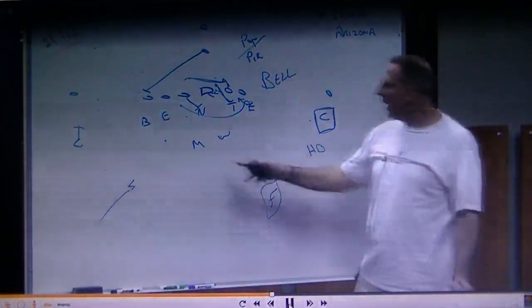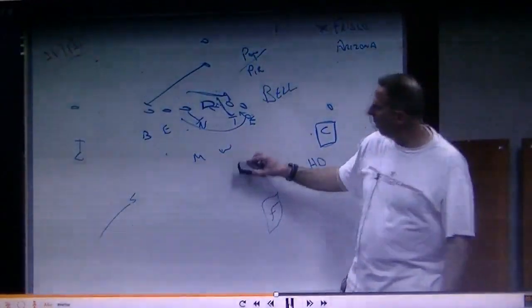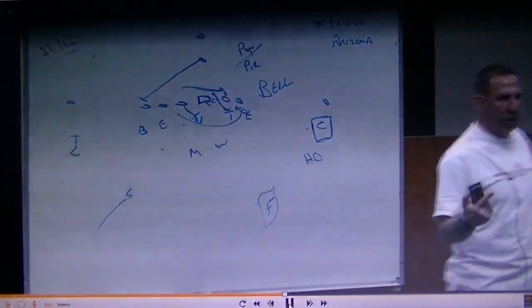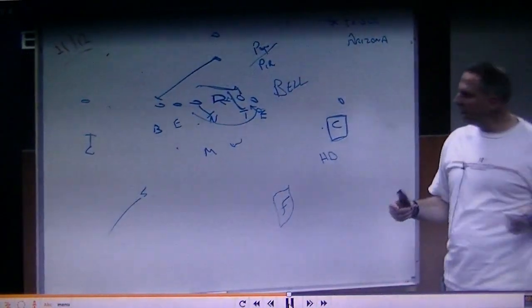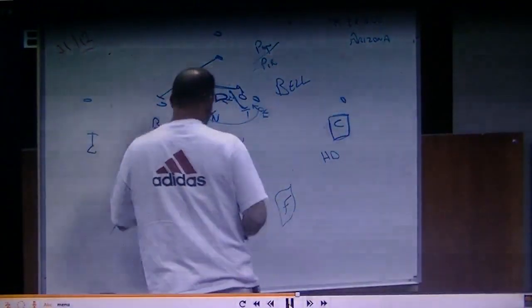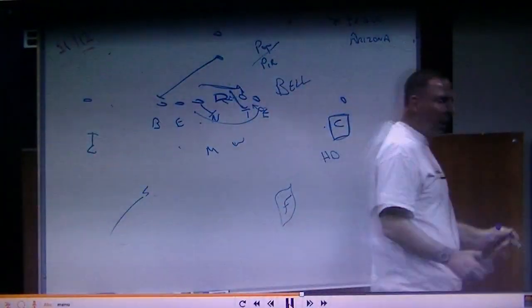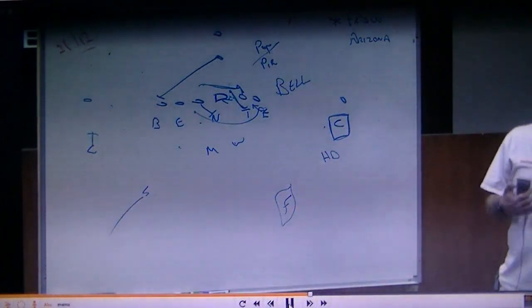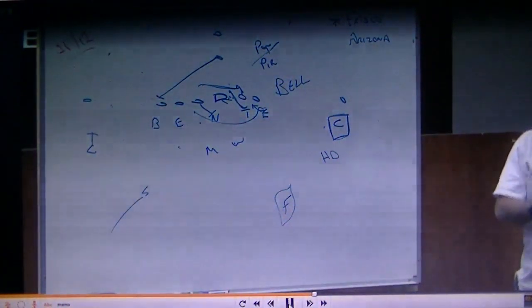So, just like Frisco, if I get any action to the tight end side, where are my eyes going to, linebackers? To the Y. How can I help him, Buck? What do I want to do when we're playing Arizona as opposed to Frisco? What is your pass technique in Arizona?